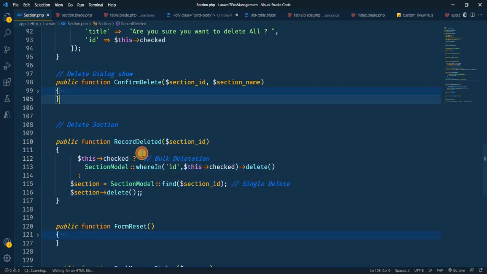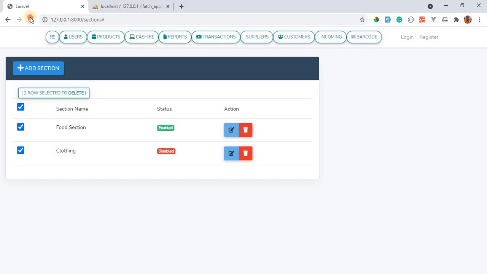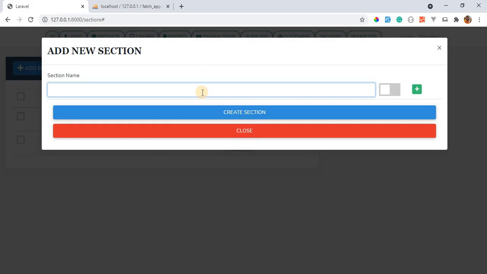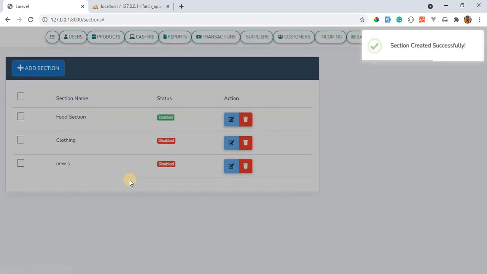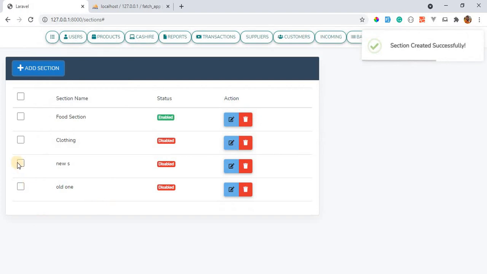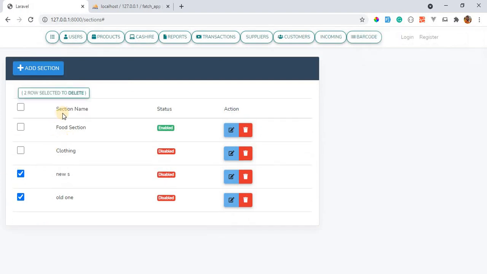We work like this, hopefully. So just come here, refresh this page and add a new one. You see, new one added successfully. So now let's click these two and see.